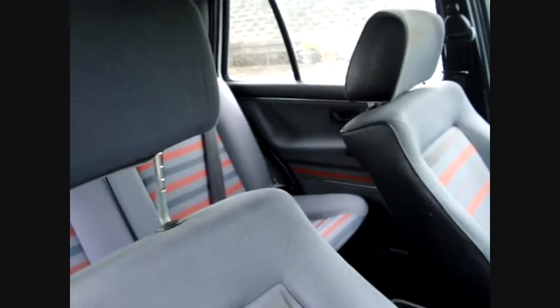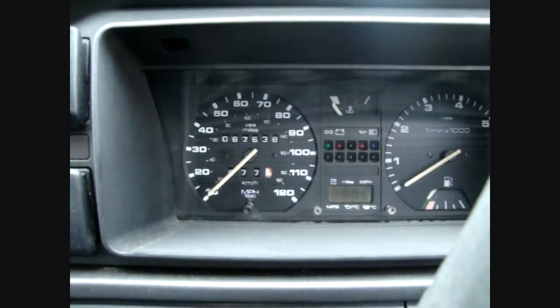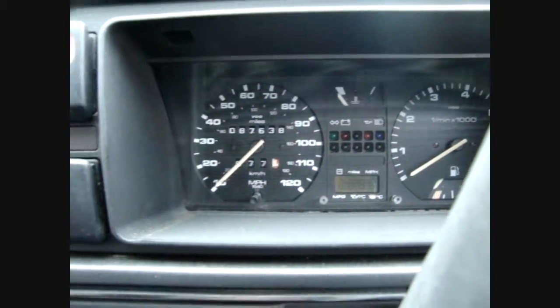You've got the typical striped interior. You've got the hazard switch on the dash as opposed to on the centre column, and that's your typical dash setup with MFA.